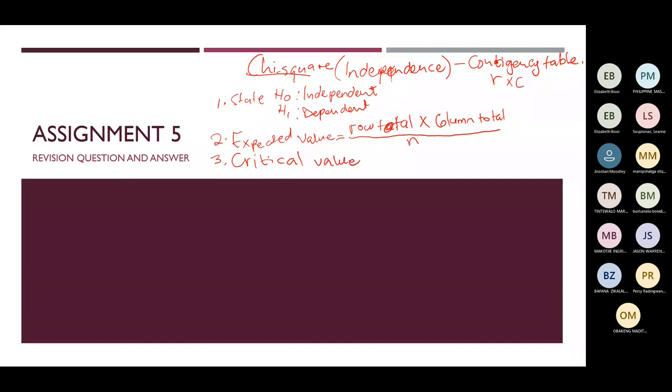And to find the critical value, you're going to use your chi-square critical value of alpha and the degrees of freedom. Your critical value, it's alpha over 2. So bad. Even though it is one-sided, we find the critical value by using alpha over 2, and the degrees of freedom. You're going to find your critical value there. Step number four, you're going to calculate your test statistic.